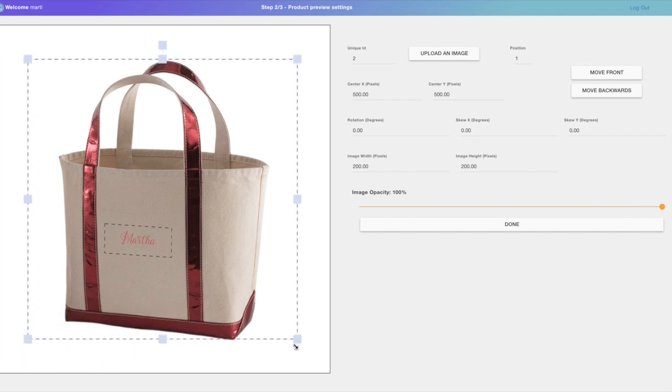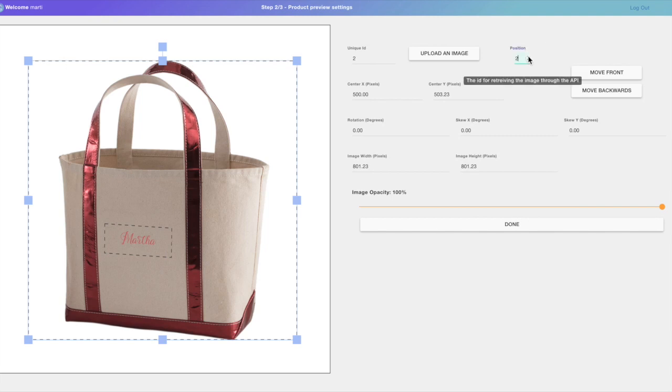What dynamic images let us do is upload multiple pictures within one layer. Same as the color options or the font options, dynamic images have different positions, as you can see right here. And the magic of it is that we can add a different image on each position. So when customers choose a different color for the tote, this will load a different image from this layer, making the effect of the tote changing colors. So let's see how this works.